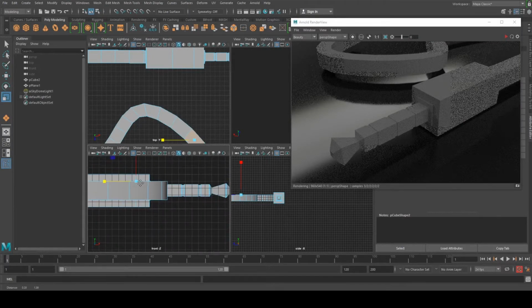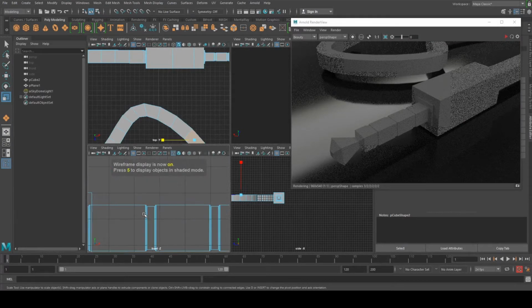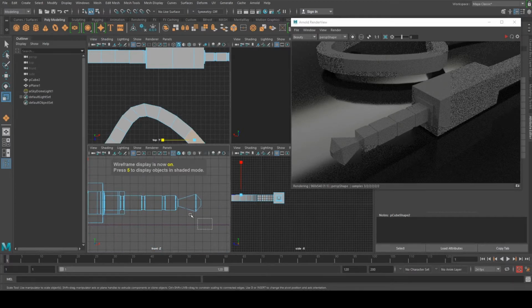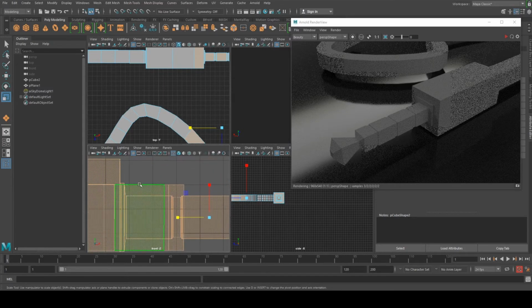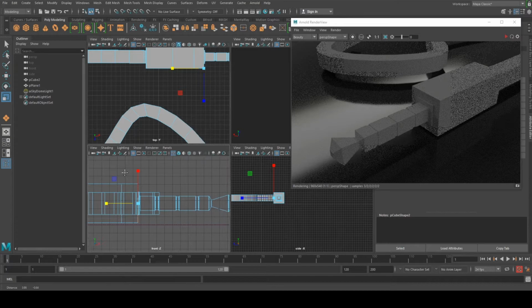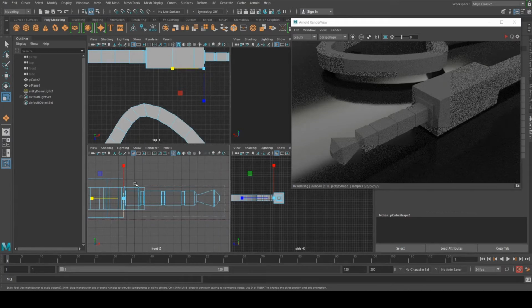Okay, I guess it's the front view. Go to the front view. Just gonna select all this. Okay, so I'm just gonna select all this.